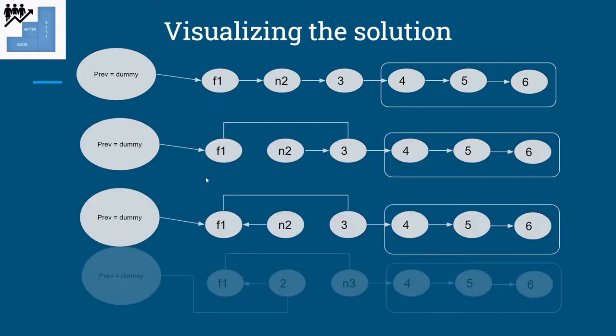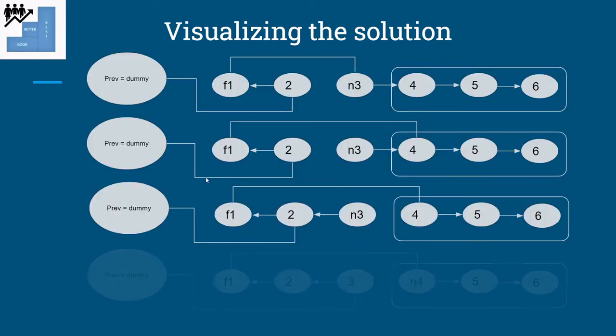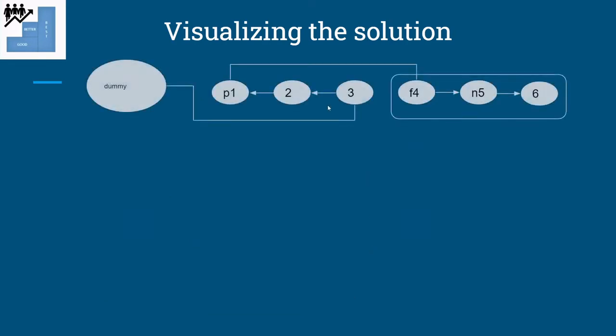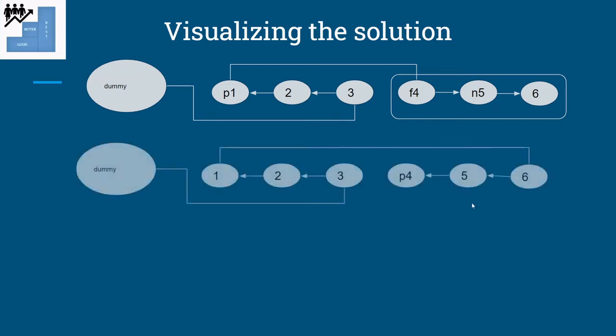And as you can see, by following this approach, we were able to reverse the linkages and make prev point to the last node of the subgroup. In the same way, we'll have this point to the last node of the subgroup by following the same approach, and we'll have something like this.